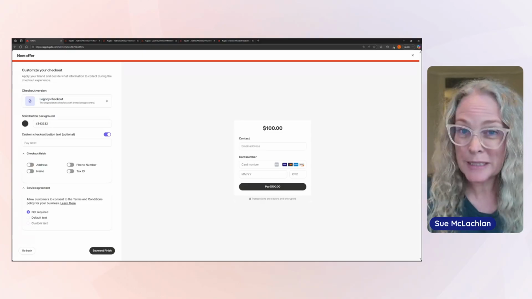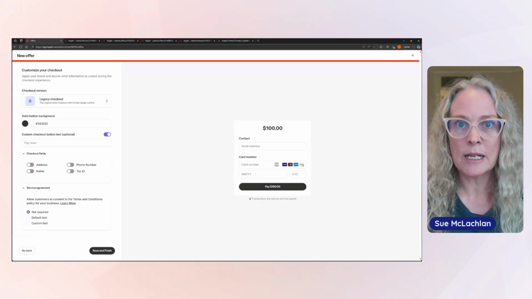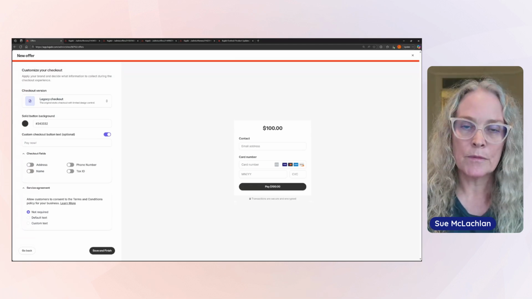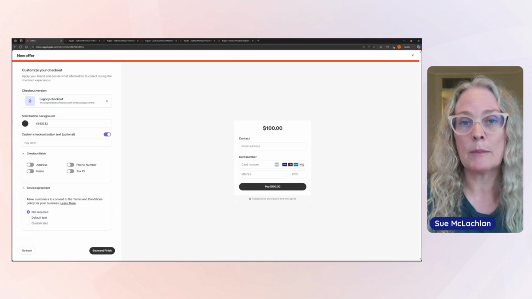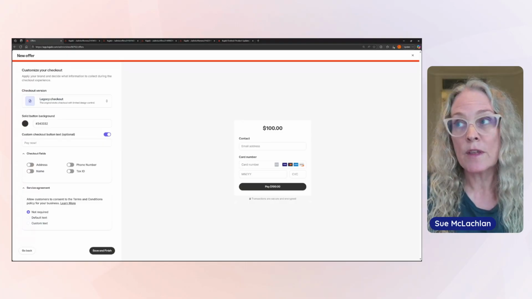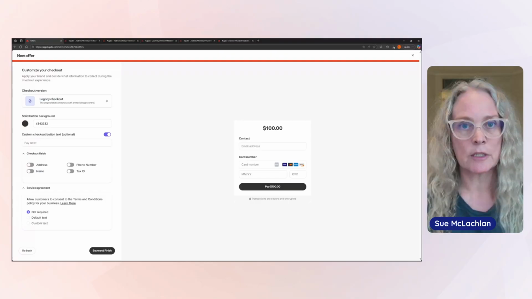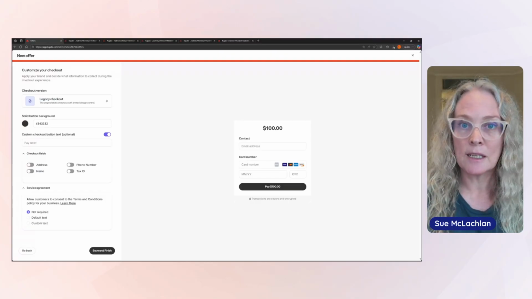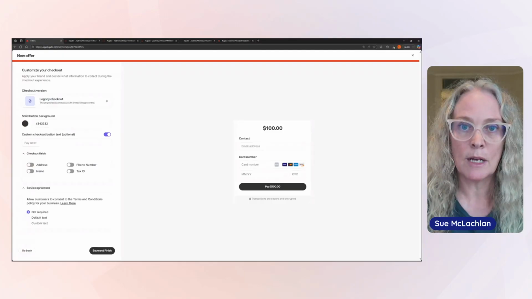So there's been a little bit of contention in the Kajabi community around this. On the new enhanced checkout builder, you no longer have the option to get people to create their password before they check out, so that as soon as they press pay, they can go straight into the product, to a thank you page, to the library, etc. There is an account creation page which will come up first.